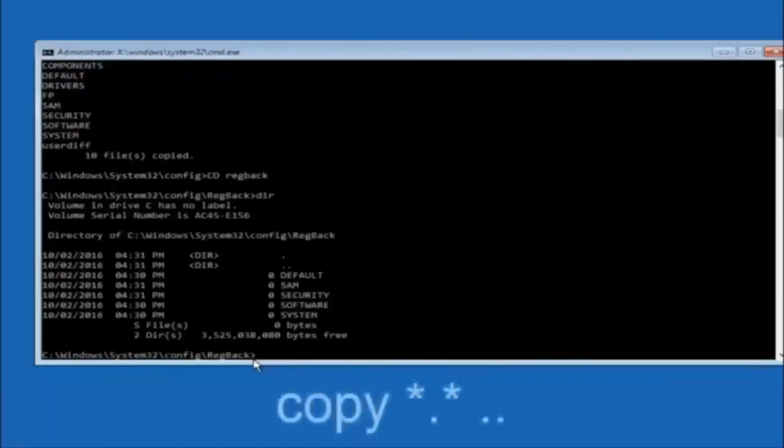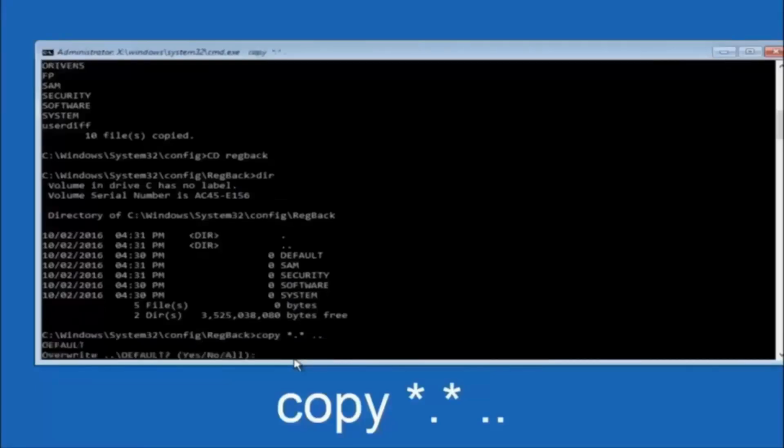So now at this point we're going to type copy again. So copy, space, star, dot, another star, space, and then 2 dots. And then hit enter on your keyboard again.